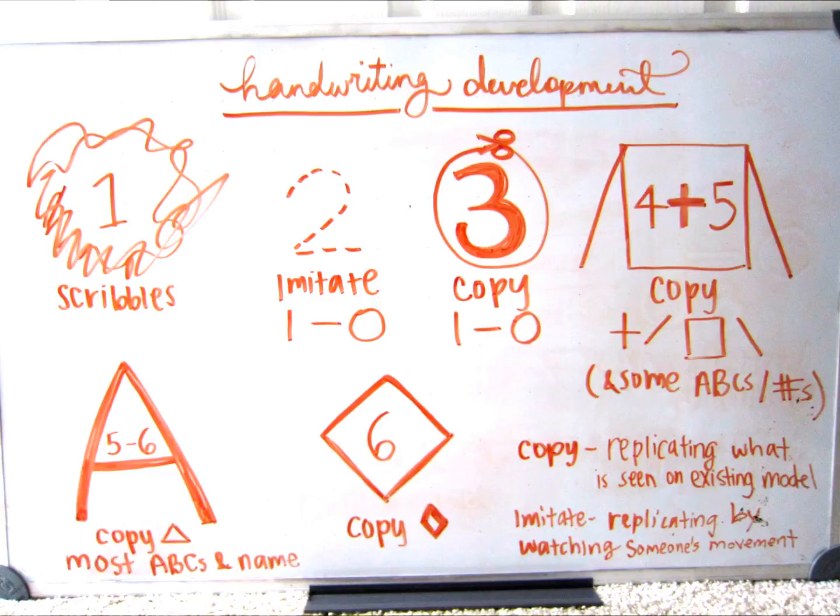Now, this makes sense to me because when you think of a 5 or 6-year-old, this is when kindergarten is kind of approaching, or they might already be in kindergarten. So, this is a really good way to think of what kindergartners are learning. And for the most part, they're going to be familiarized with different shapes as well as letters and even writing their name. So, this is a perfect and straightforward image: the alphabet letter A will indicate that a 5 to 6-year-old is able to write most of their letters, as well as the top of the letter A creating a triangle, which means that they can copy a triangle.